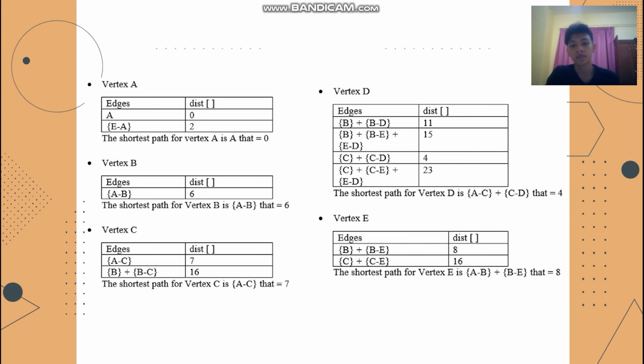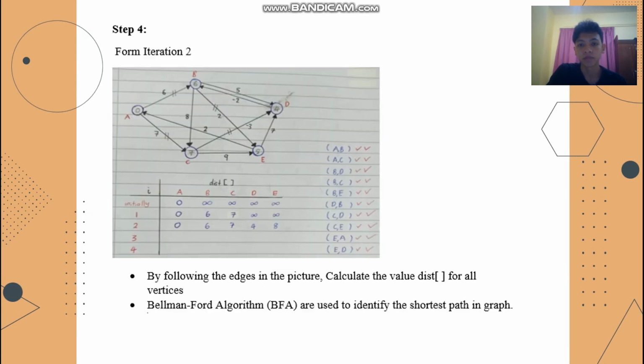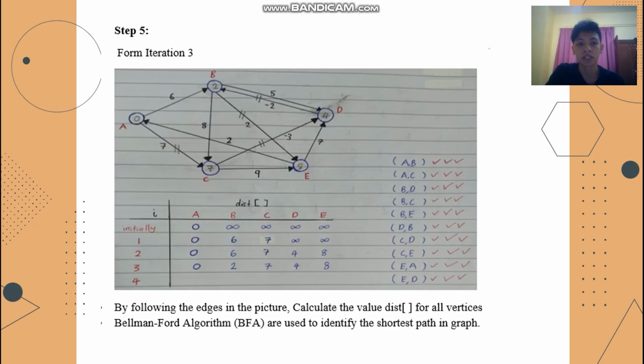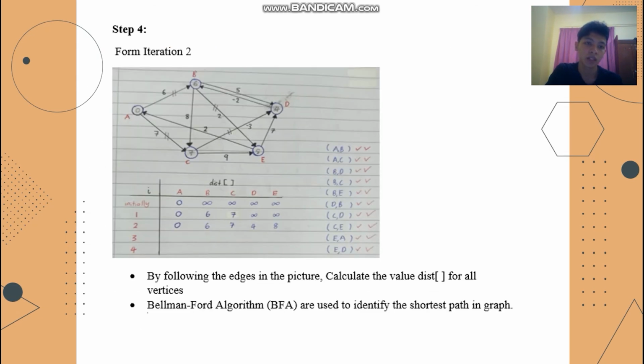For vertex D, the shortest path is 4, that is AC plus CD. You can see that AC is 7 and CD is -3, so 7 plus -3 equals 4. And for vertex E, the shortest path is 8, that is AB plus BE, AB 6 plus 2 is 8.